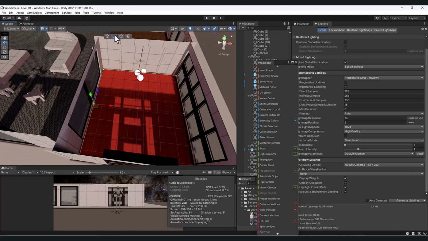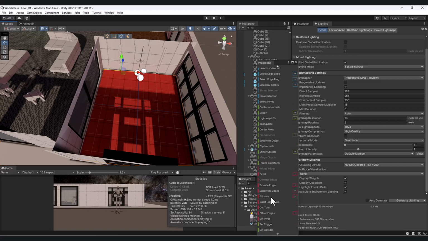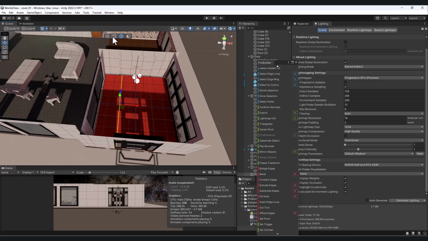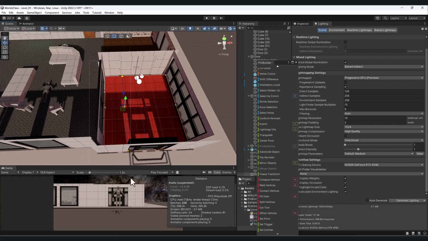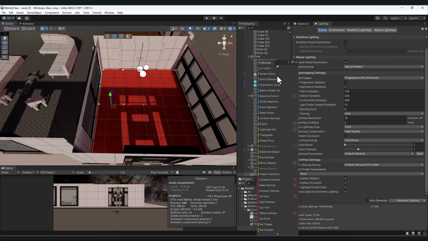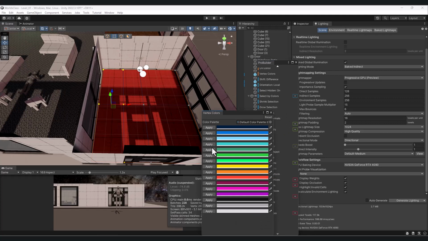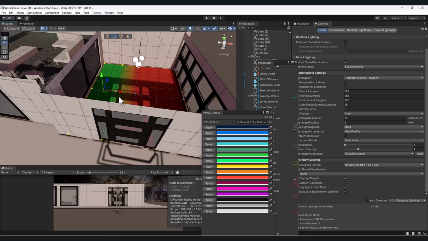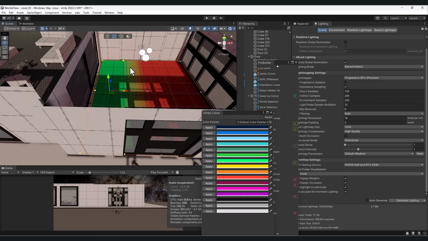If you don't see it, you can select an edge, like if yours doesn't have an extra count, and then you could just go here and do Insert Edge Loop, and it'll add a loop. You can just add some cuts. But what I'd like to do is select these vertexes here and go to vertex color and then select green, maybe a little bit brighter green.